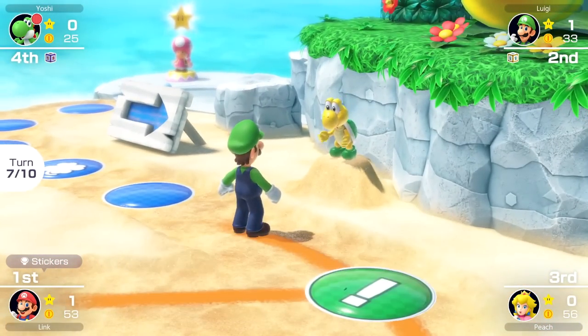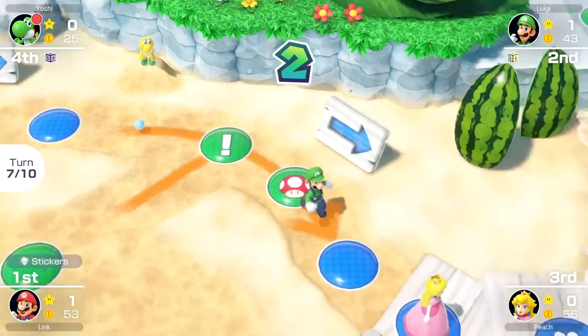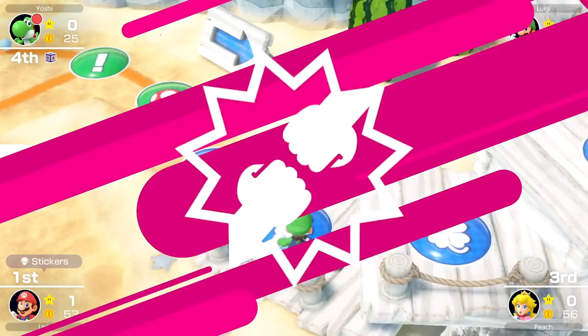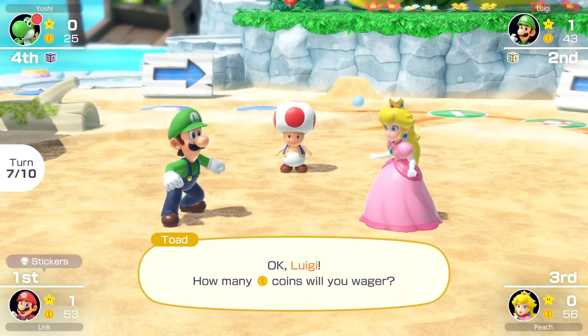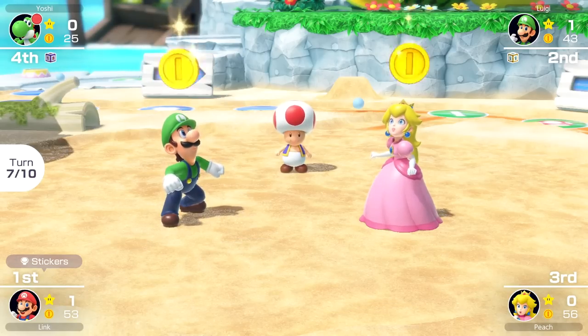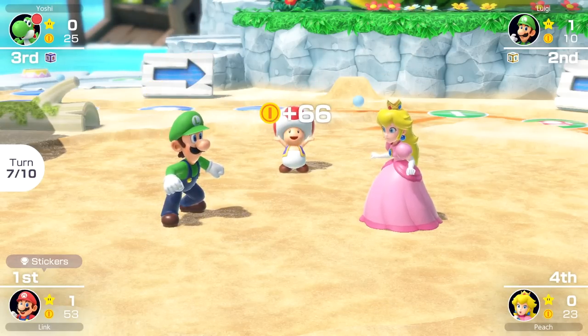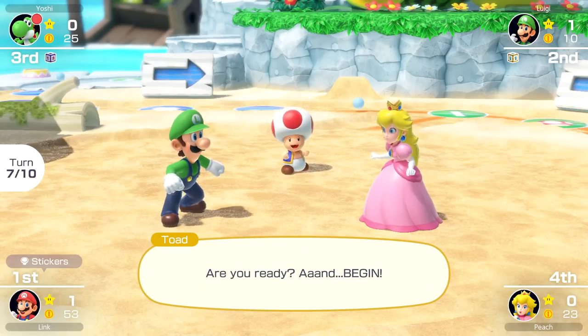Because after the 10th turn, there are bonus stars given out, depending on who got the most coins or who stepped on the most exclamation marks. Oh, a duel! A duel! There's a duel. What is the duel? Okay, let's see. Luigi, how many coins do you wager? Luigi wagers 33 coins. Man, that's a pretty... Oh wait, if Luigi wins this, he's in first place.